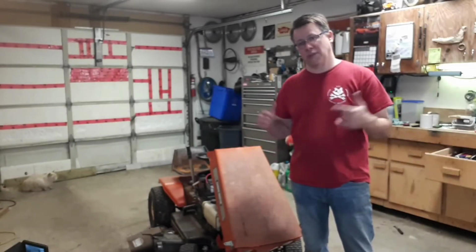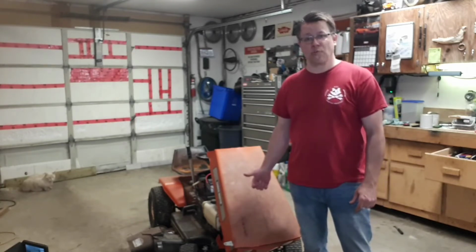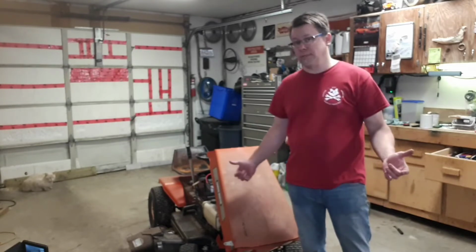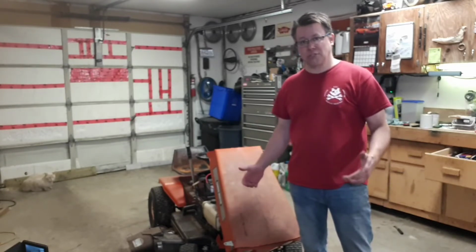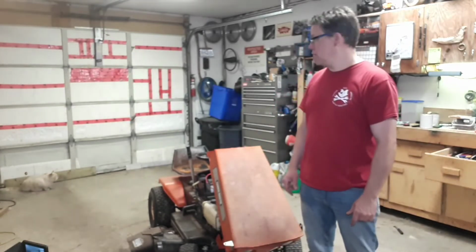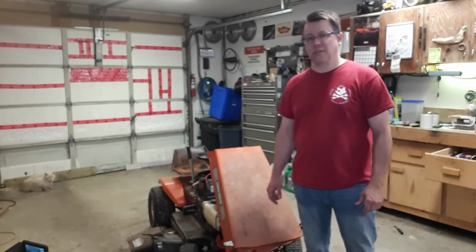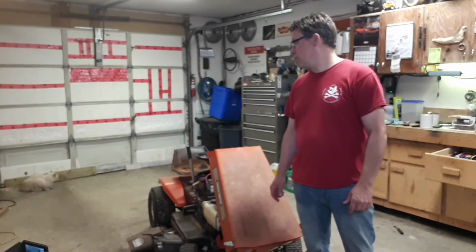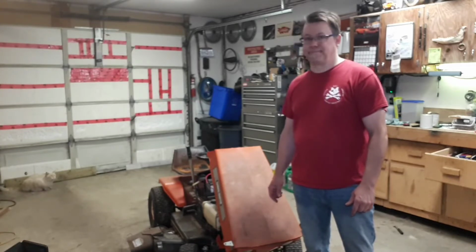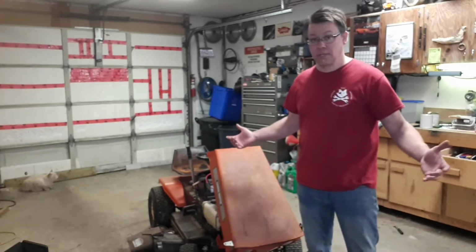First start for the 1977 MTD-built Garden Master. It's got an 8 horsepower Briggs, and I'm told that with a battery and fresh gas, it should just fire right up. So I've done those things. And you can see just over there, my new buddy Lawson has joined us tonight, and he's much friendlier than the other shop kitties, so hopefully he'll be a little more help. Right, buddy? You gonna help? Doesn't look good. So, without further ado, let's see what happens.